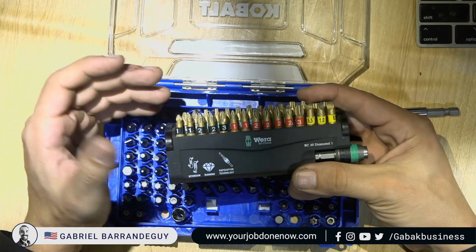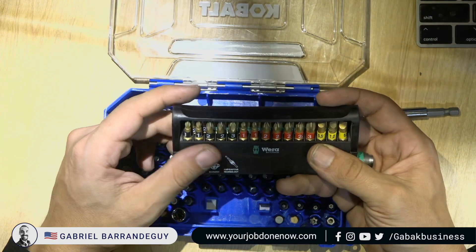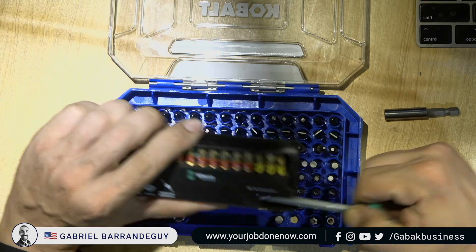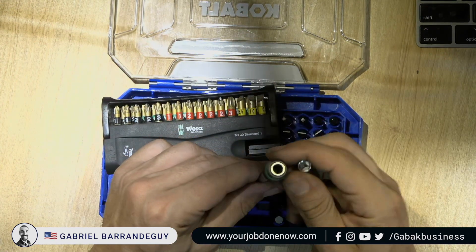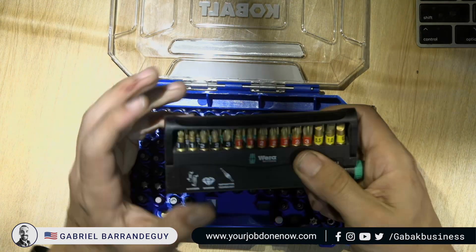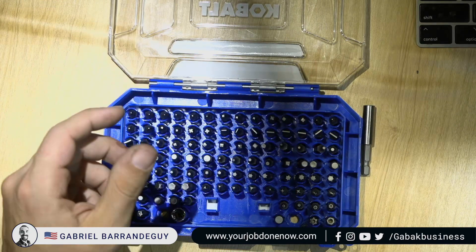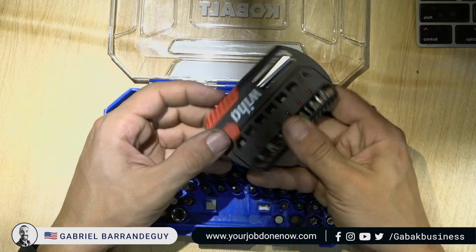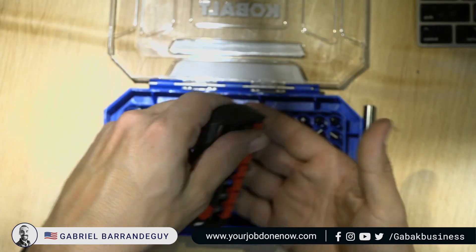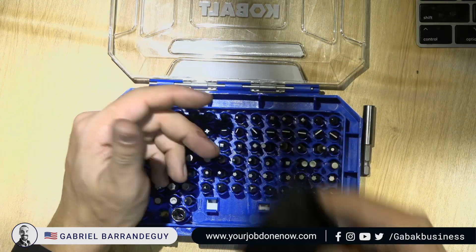There's another version that costs around $50. Even though it's way more expensive, the plastic is a little more flexible. I've dropped it many times and never had any issue. It also comes with an extension — though sometimes the extension is too big and I have to use one of the smaller bits. But overall that product is better. When you open it, you're not going to drop any of the bits. Even with another brand I have here, you can pull the case and nothing falls out — the mechanism holds everything very securely.